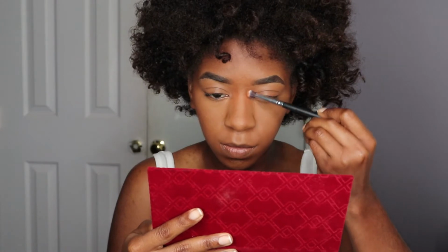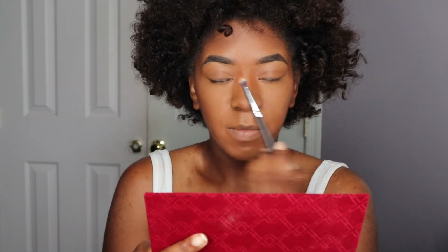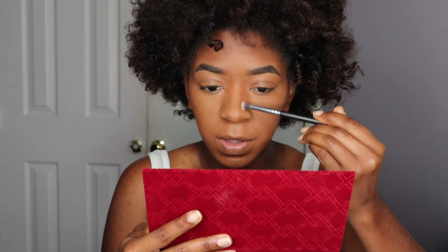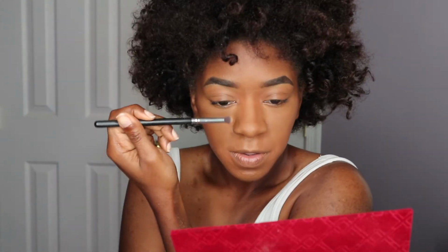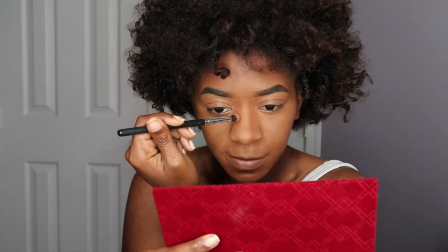For my nose, I'm going to go into the sculpt shade once again and use that to shape my nose. When I'm contouring my nose, I like to start directly in between the center of my eyes on each side and drag the product upward into the brow where that natural curve is, and then just bring it down. I don't like a super snatch nose because, you know, I'm black and I like my nose. I don't want it to be too skinny.